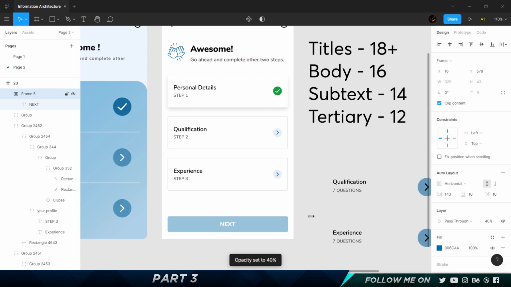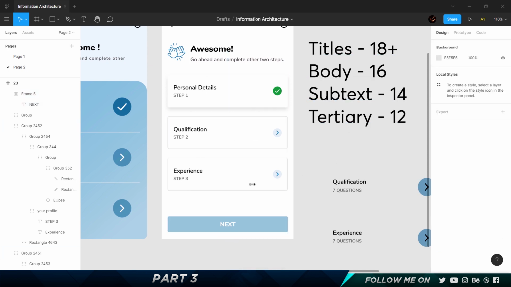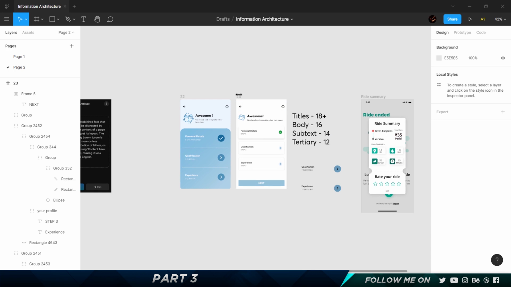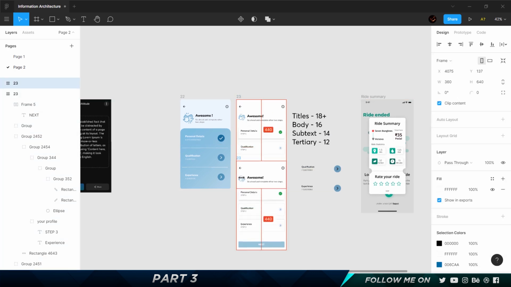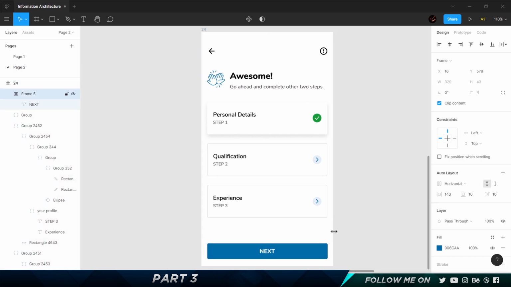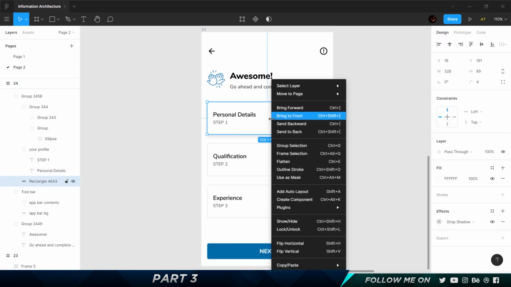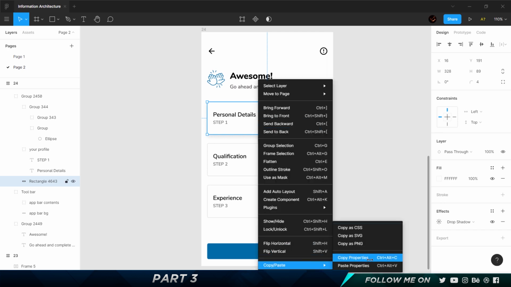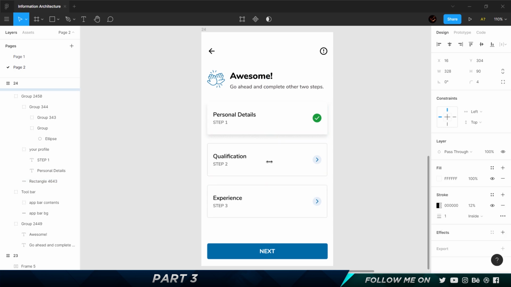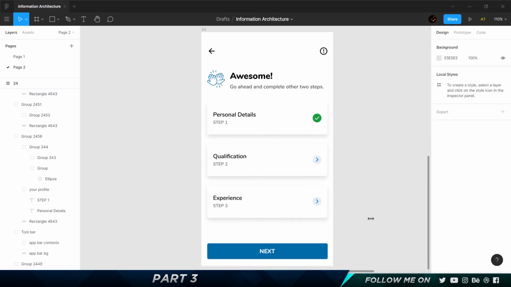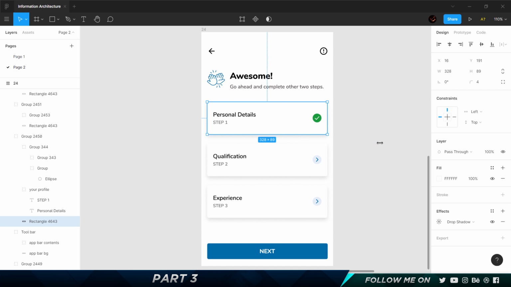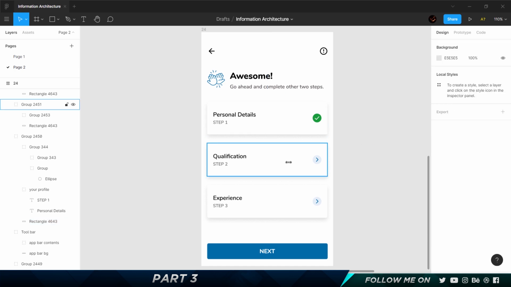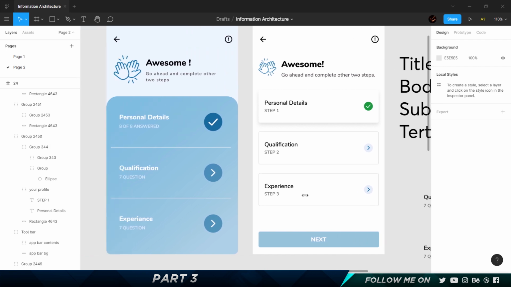And we can make this into a disabled state. So until the user finishes all 3, you won't be able to see it. So if you quickly take a look and see how this looks after it's finished, we could set this to 0. And maybe what we can do is right click and choose copy properties, which is Ctrl-Alt-C. And I'm going to press Ctrl-Alt-V to paste. So this is how it would look after it's completed. Obviously the tick marks have to be there, but assuming the tick marks are there, you can just click on next. So I think there's a significant amount of difference between the first 2.